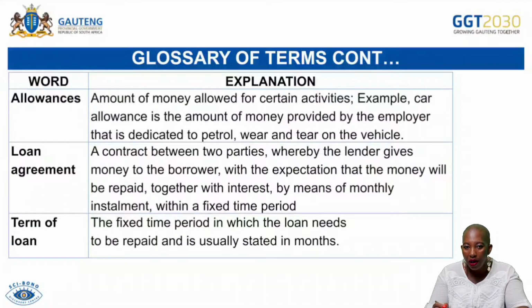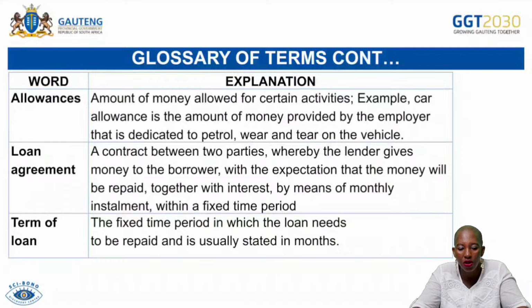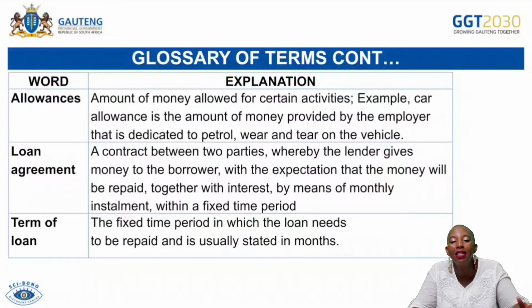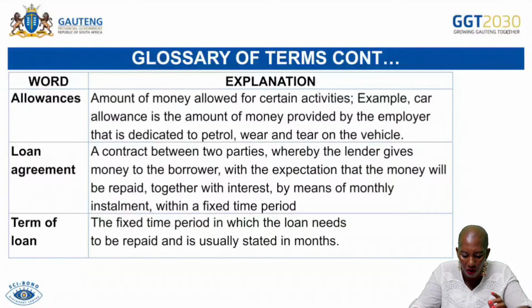That is allowance. When you're at varsity, or those who are maybe still at school like yourselves, your parents are giving you an allowance to say every month we'll give you a certain amount of money for what? For lunch. That means you don't need to ask for money during the month. They'll give you 500 once off, and then they say, there's your money. With that money, don't tell us that you've run out of lunch money. So that is your allowance. You can do whatever you like with that money, but it must last you for a period of a month, because now you'll get the next allowance the following month.